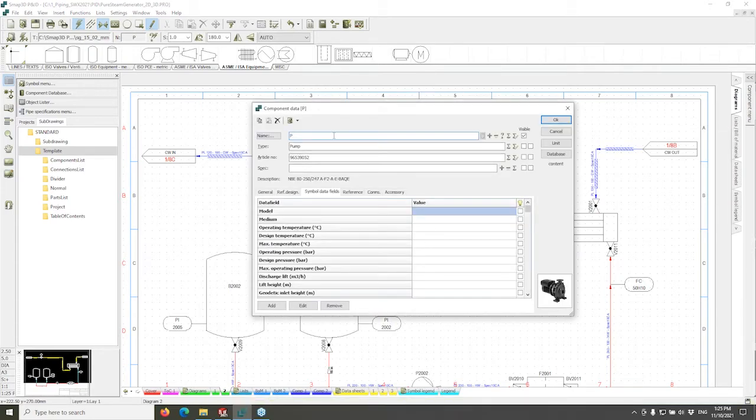I can place this onto my drawing and give it a tag number of P3000. I can say that this is going to be hot water, at 90 degrees C, and maybe we'll design it for 95. We'll say we don't want it to get above 100. We can put in its pressure information, whatever is important for you. Again, you can customize this, add and remove data fields, whatever might be important. So this is information that could go into a report.